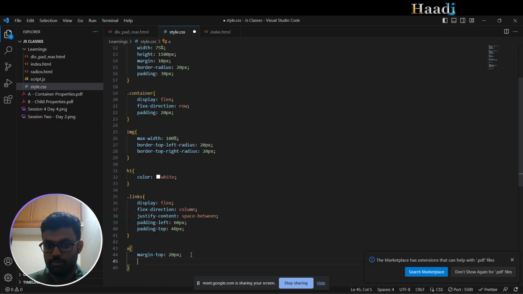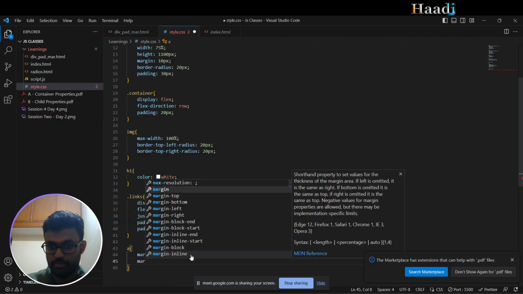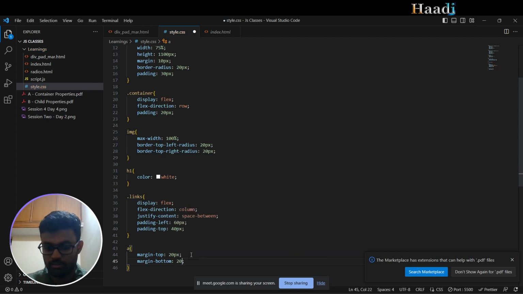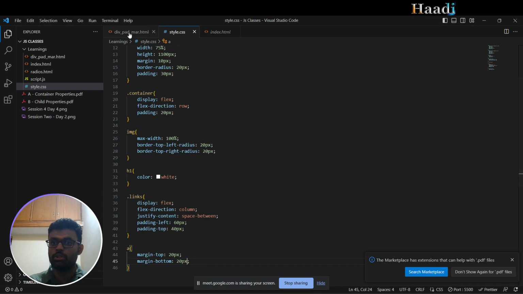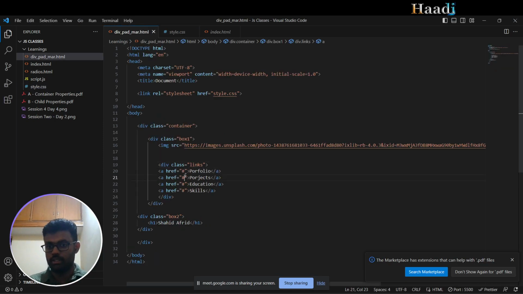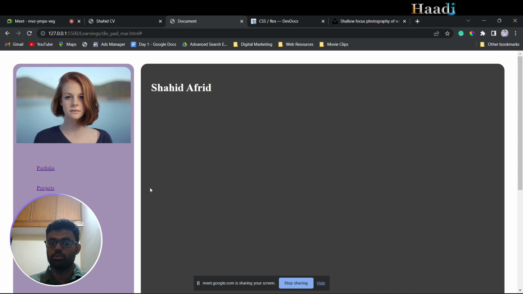I'll give some margin bottom also, 20 pixels. See, yes, I can click on the links. Nothing happens because I have put a hashtag inside the links. I'll tell you how to add the functionality when we go to JavaScript.